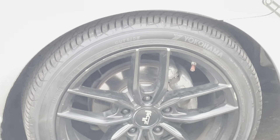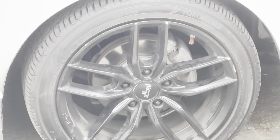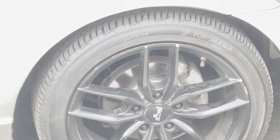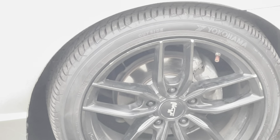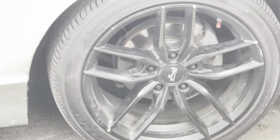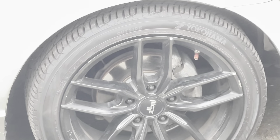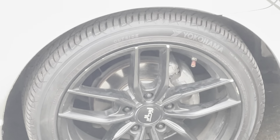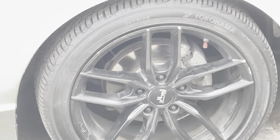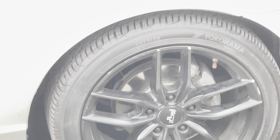These Yokohama tires are incredible high-performance tires — the equivalent of a German car or a brand new Land Rover or Range Rover in terms of zero percent reliability. These things are designed to blow out. They're designed for when you want to go over legal speed limits on a track — on a legal track, of course — as a certified licensed race car driver. That's the feeling you get with these.